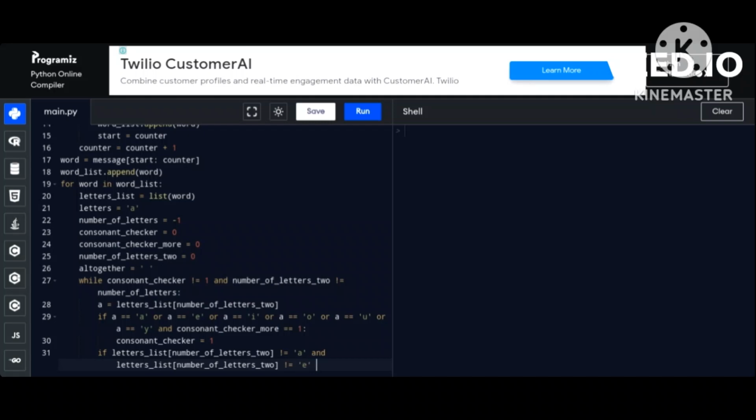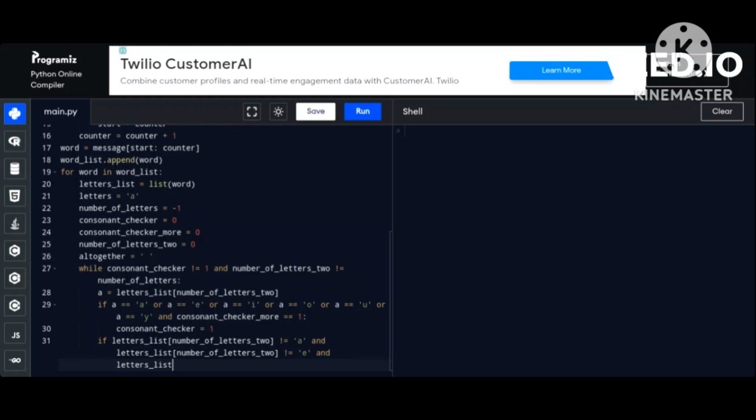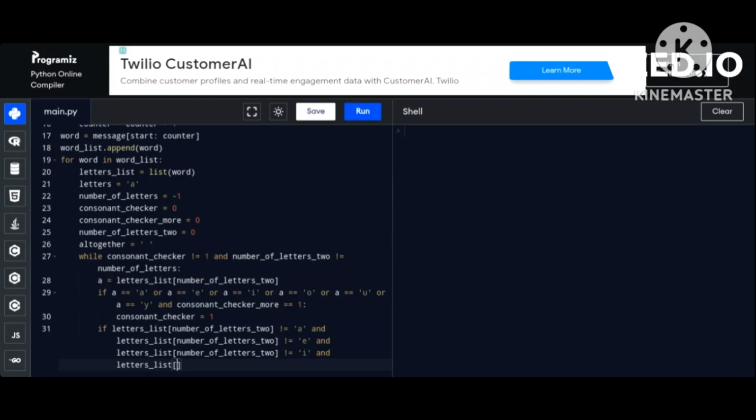This is going to be a long one. And letters list number of letters 2 is not equal to I, and letters list number of letters 2 is not equal to O. Hold on.